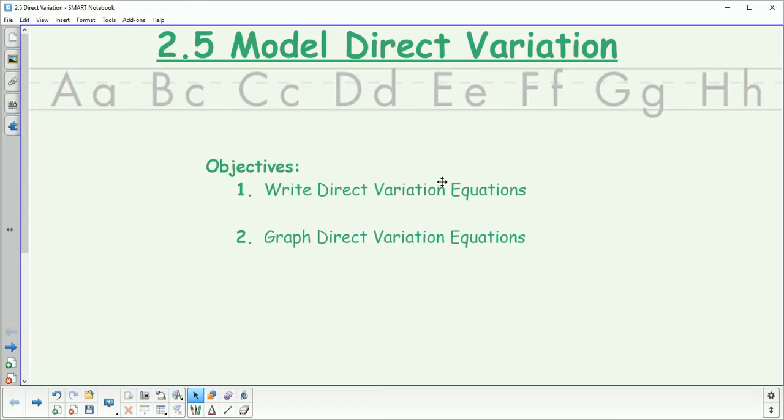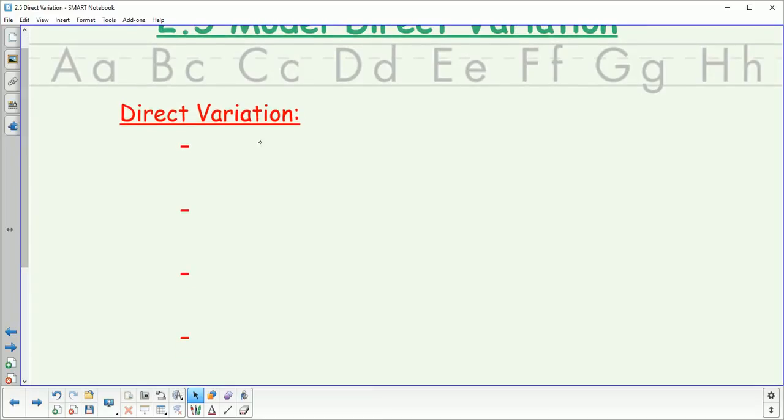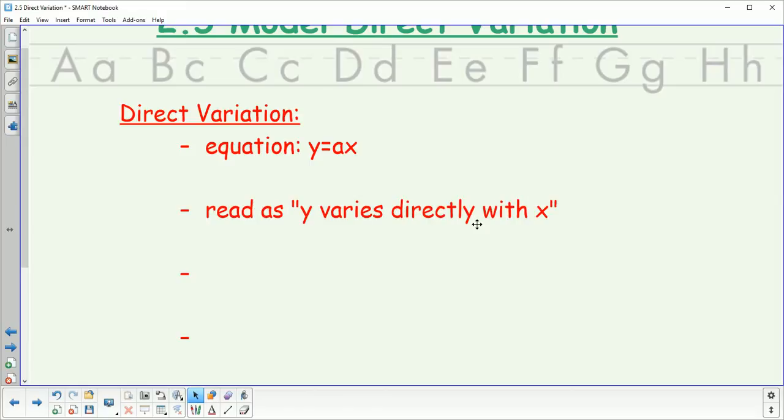Now everything that we do today is going to look very similar to what graphing we've done so far, in particular with our slope-intercept. The only difference is now our equation is y equals ax. So you notice there is no b. You can think of that as a plus 0 here. Okay, now we're never going to write that plus 0, but that's basically what happens. And so that tells us that our y-intercept is actually 0.